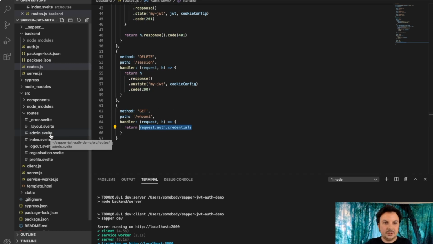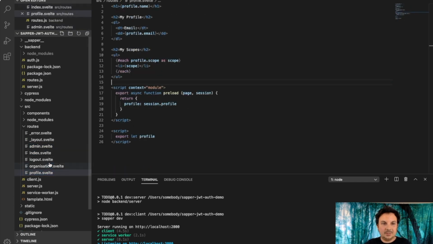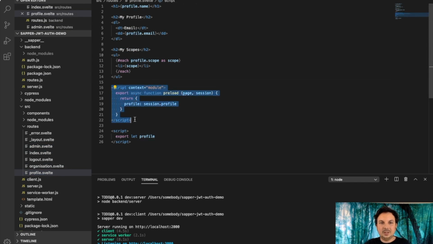So back to the front end. You've got these admin specific pages that don't say anything interesting. You've got organization page and you've got the profile page. And the profile page, now this is fetching information using the preload method. This is the server-side rendering only. Well, it runs in both, but it's initially how the page gets data so that it can be rendered on the server side. So this preload method, the second parameter is that session store we talked about, and it just returns that as the profile variable.